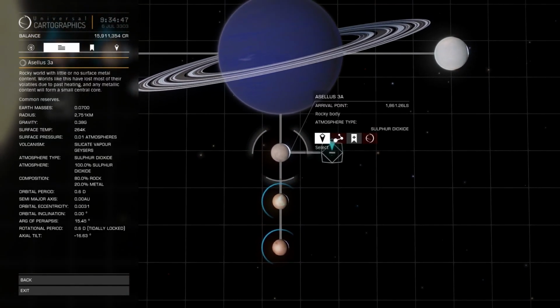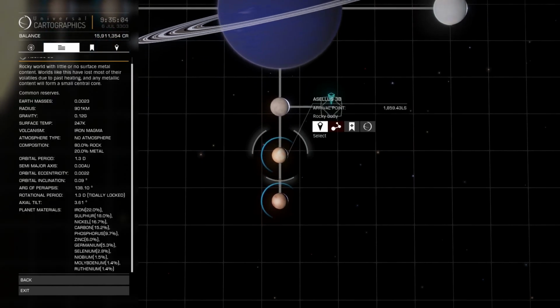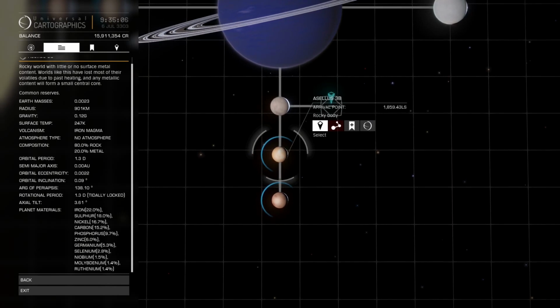So you do need to look at planets that have got a blue ring around them. If they haven't got a blue ring, then you won't be able to land. And I should be clear that all the content I'm talking about today is Horizons only content. If you haven't got Horizons, then you won't have access to the engineers, and you won't be able to land down on planets anyway.